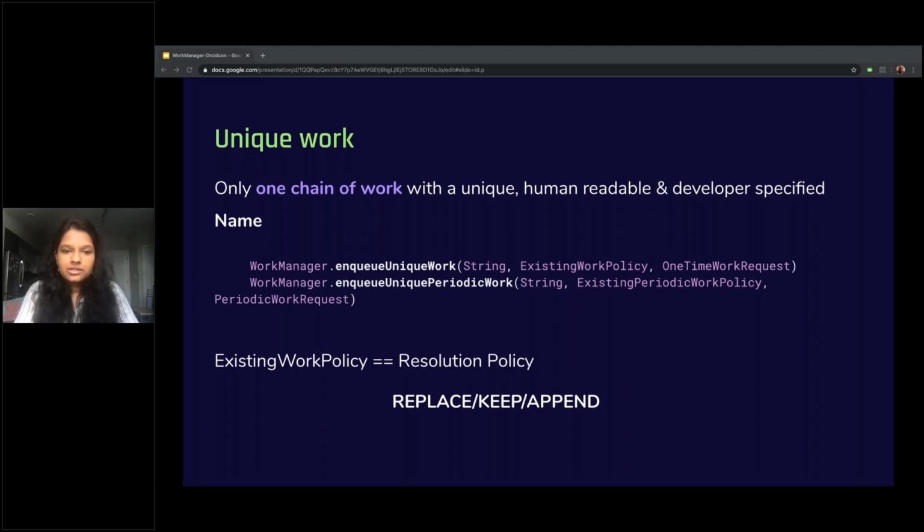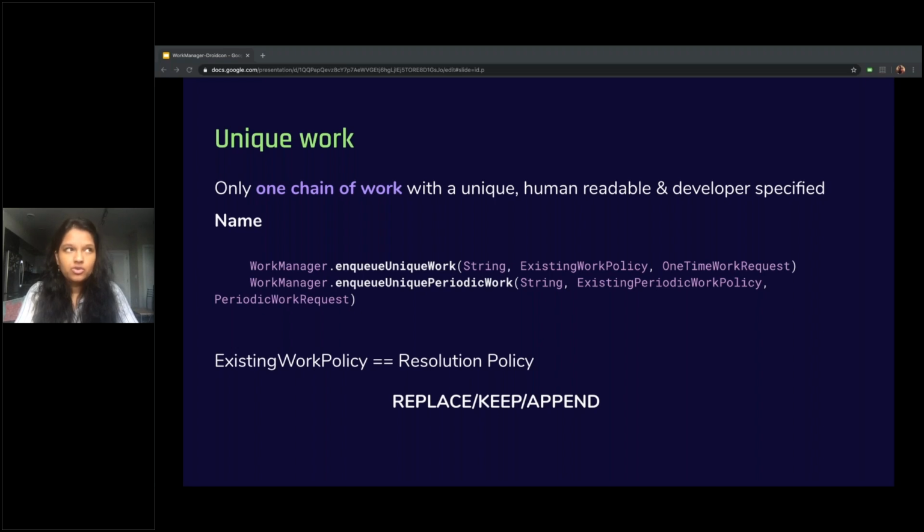Now, this unique naming is suitable for tasks that shouldn't be enqueued multiple times. For example, if you're already sending logs to the server, you don't want to schedule another batch. So you can either choose to ignore the existing ones if the previous one is still happening, or you might want to use the append policy to chain it to the existing one.